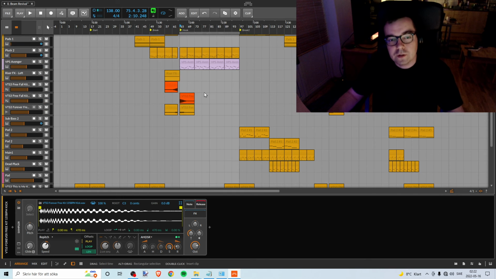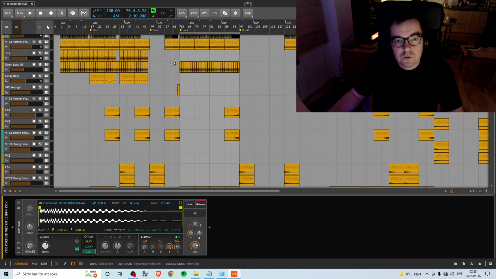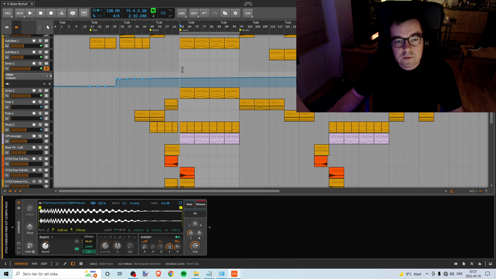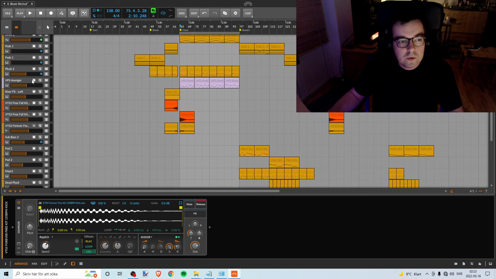So we have actually two more. I thought it was just this one, but it's this and the main synth. So for now we're going to do the main synth, I think. So let's have the noise and this. Let's see here.